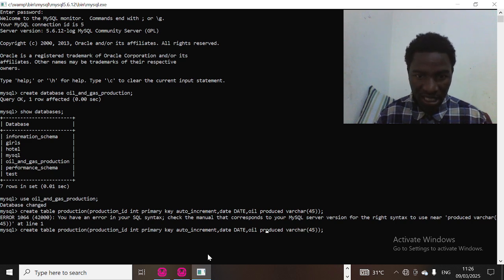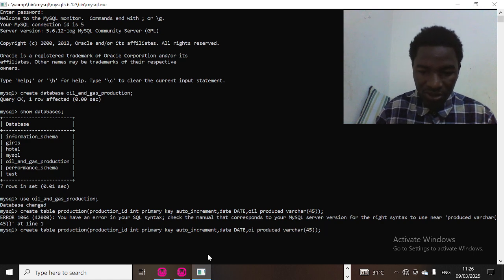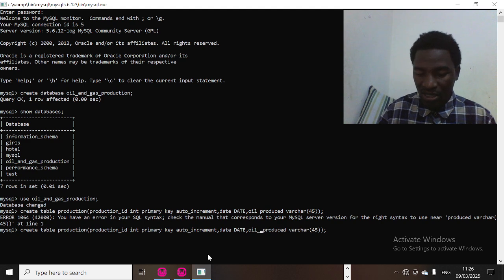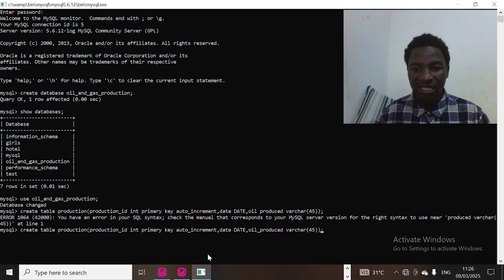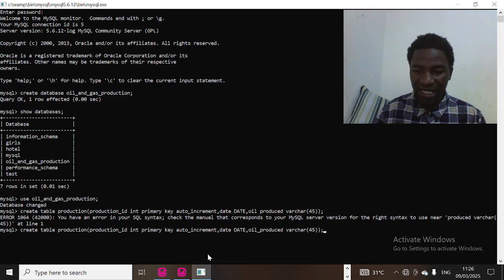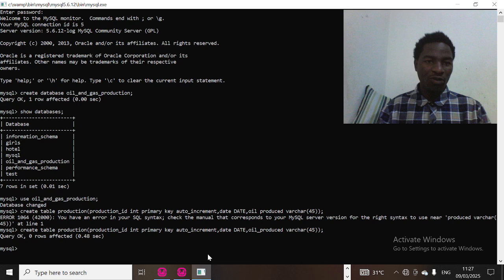The error was here on oil produced. So we may opt to debug this error. In a database we don't leave spaces. So after this, I terminate, and now the query is okay.